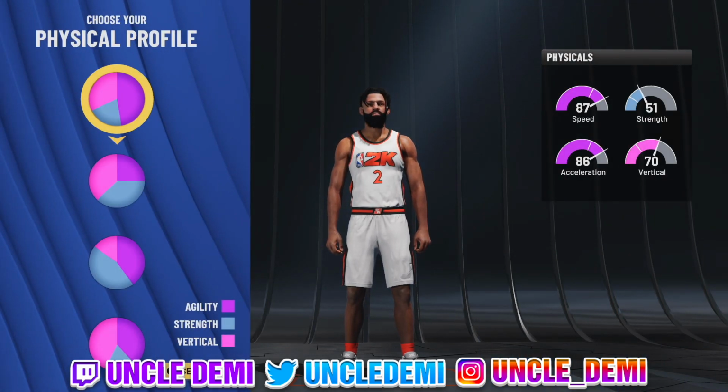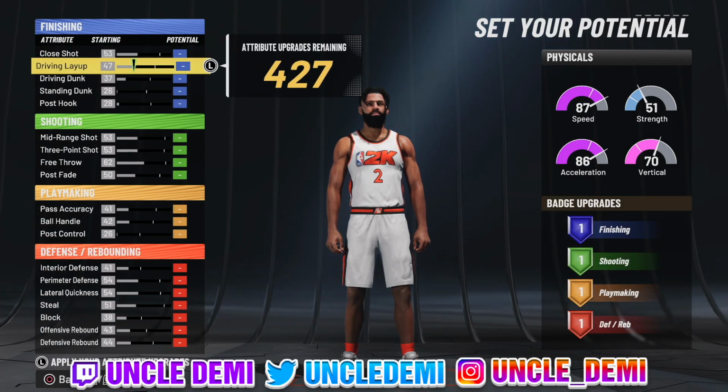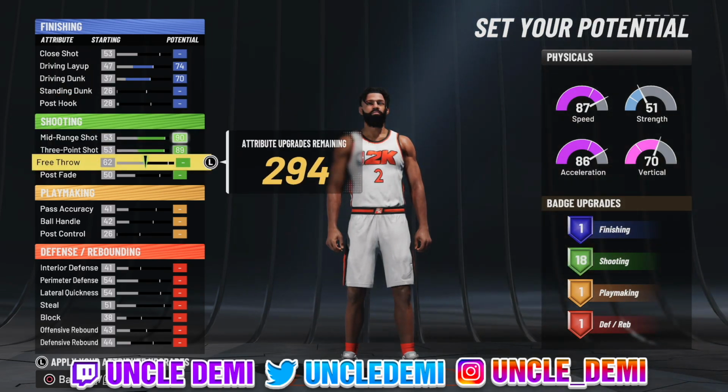The physical, again, you want to go with the pure speed. Remember, you are going to be on the perimeter, and even as a secondary ball handler, you still want to be as fast as you can. We're still going to max out the driving layup and driving dunk. This time, we're maxing out the mid-range, the three-point shot, and the free throw.